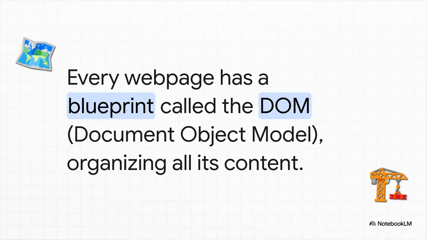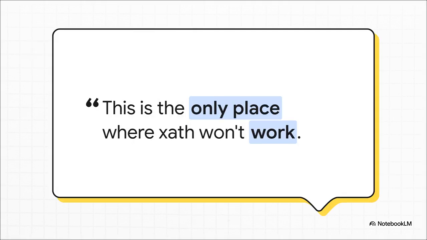So before we can understand the shadow DOM, we gotta talk about the regular DOM. The DOM, or Document Object Model, is basically the blueprint for any web page. It organizes all the headers, paragraphs, and buttons into a logical tree structure. Normally, everything on the page is on this one main blueprint. But the shadow DOM, it's a whole different animal. It's like a room within a room, a DOM hidden inside the main DOM. And it's so sealed off that standard tools people use to navigate websites like XPath, they just don't work there. It's like a black box.